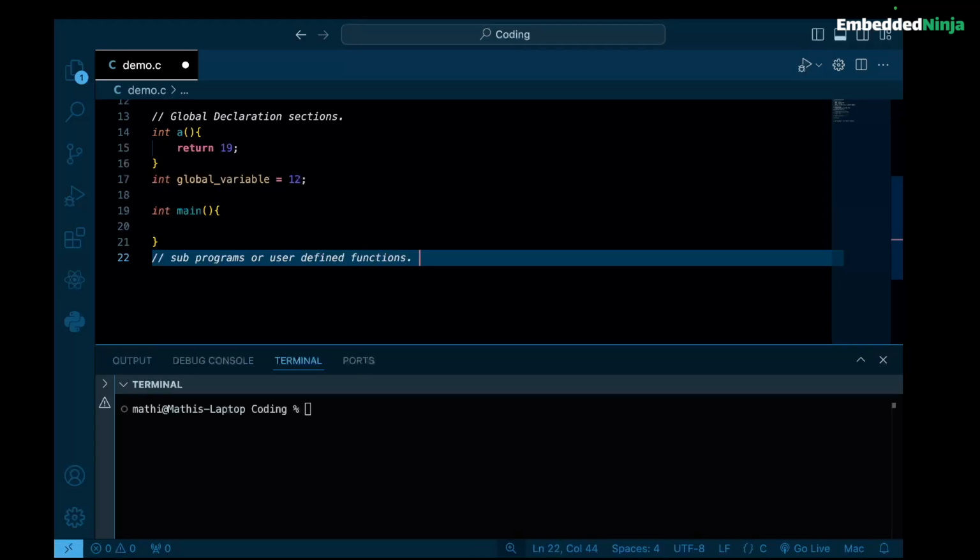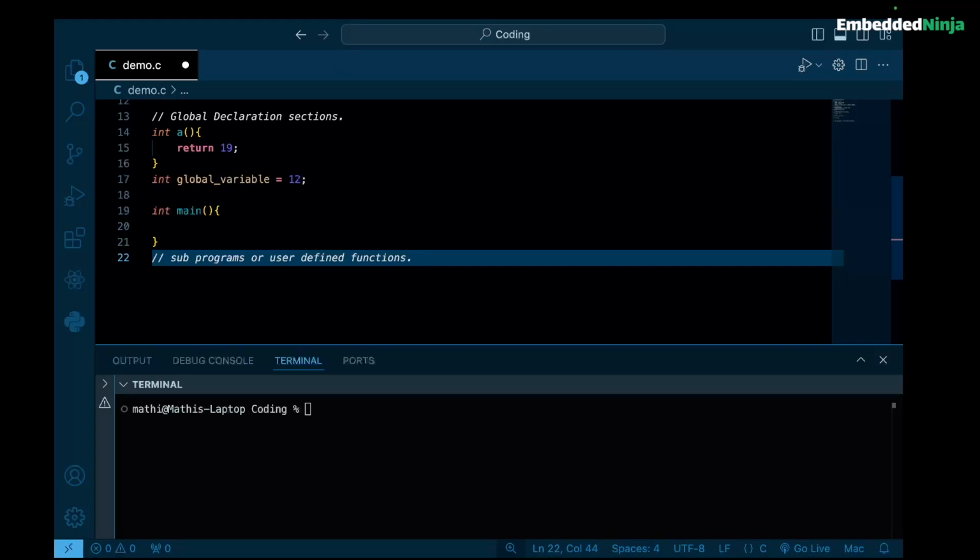Subprograms or user defined functions are mainly used to perform a specific task or logic that we can write inside the function. The reason we use a function is to avoid writing that code multiple times; we use a block of code and that logic is wrapped into a function.